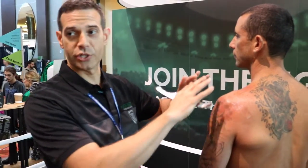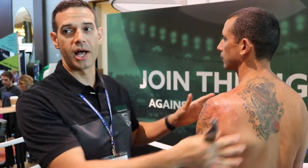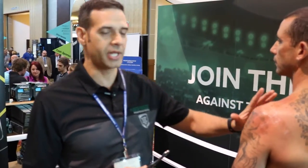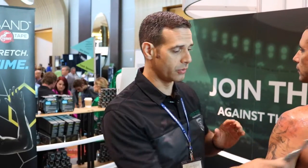In that aspect, however, we're going to treat this entire upper quadrant in a little bit more of what we call a neurosensory manner. In other words, it's just basically the weight of the instrument. But what we're going to do is normalize the tone of all this tissue. A lot of the time when people talk about soft tissue treatments, they like to say we're facilitating something or we're inhibiting something. That's actually not the way it really works. What we're doing is we're stimulating the receptors in the skin. These receptors are A-beta fibers, and because of that, they reflexively loop back within the central nervous system and they control the spindle. So in other words, if the spindle is overactive, it helps calm it down. If it's underactive, it helps wake it up. So it helps control the firing pattern as well as the length tension of that tissue. So we're going to normalize all of those tones.